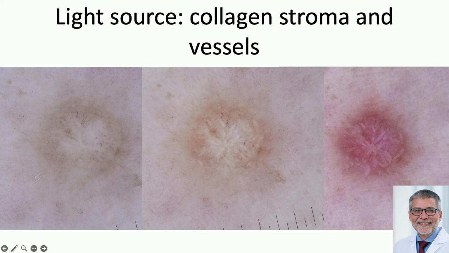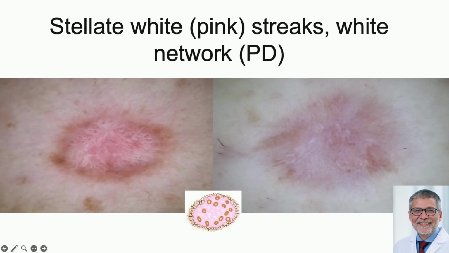So again, they can have overlapping features with malignancy, but the anchor is that all of the features are still consistent with the diagnosis of dermatofibroma as long as it also dimples when you do the Fitzpatrick's test. Another example of two dermatofibromas showing you the shiny white structures that you see with polarized light. Again, we're going to talk more about the shiny white structures in the second half of the talk. And in both cases, you have dimpling, knowing that these are dermatofibromas.